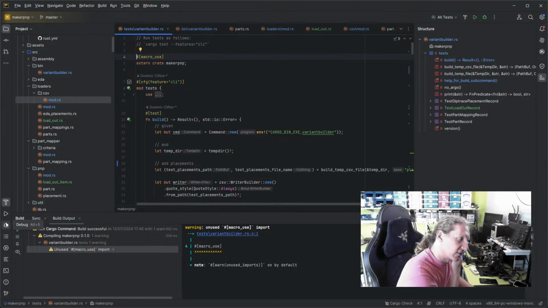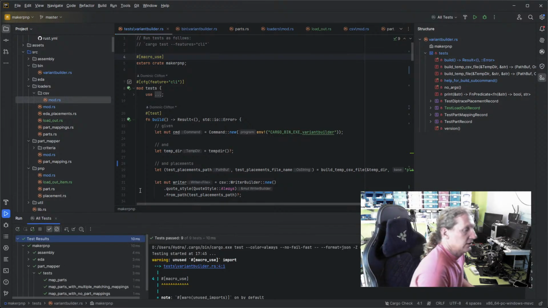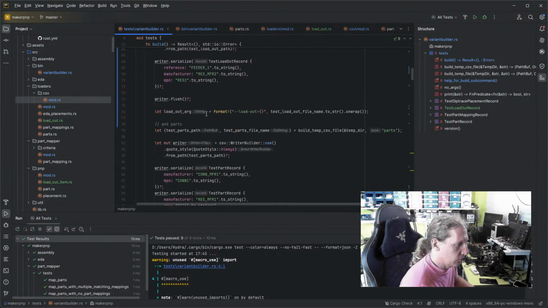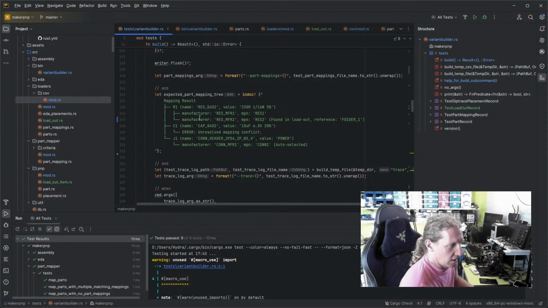Yeah, we still got to deal with this. Done that yet. We're missing this. So while it does work, let's just recap as to what we did there for a moment, so that we can align our brains. What we said was, if you've got a loadout, and the part you had a mapping to was found in the loadout, print out this, apply the rule, and let it continue.